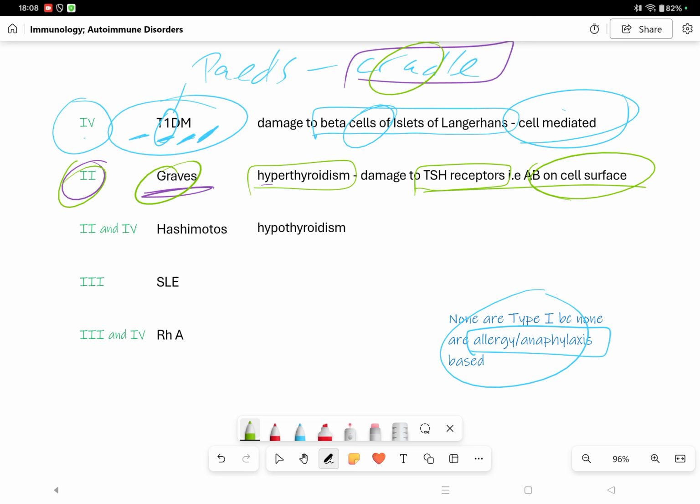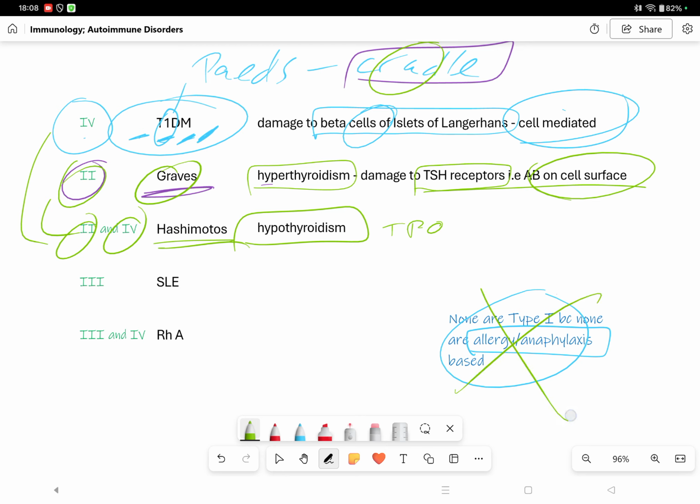Seeing as we've gone to hyperthyroidism, we may as well go to hypothyroidism, and that's Hashimoto's. And the thing is, things are getting a bit more complex now, aren't they? So rather than adding on an extra hypersensitivity reaction, I might as well just combine the 2 previous ones. Okay, so we'll say this is 2 and it's 4. And why is it 2? Well, because we're going to have anti-TPO antibodies, aren't we? Okay, thyroid peroxidase antibodies. Okay, 2 and 4.